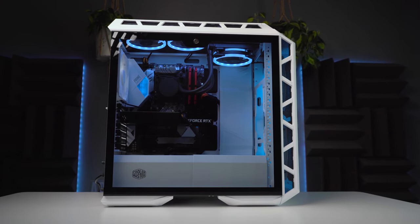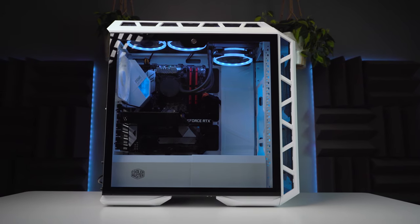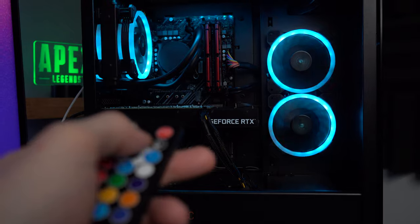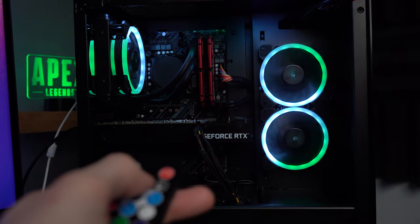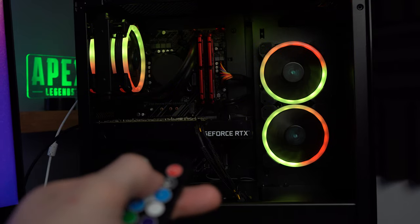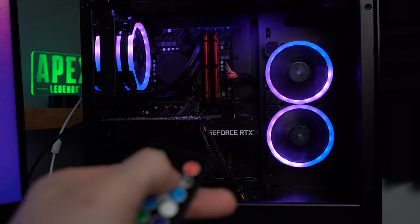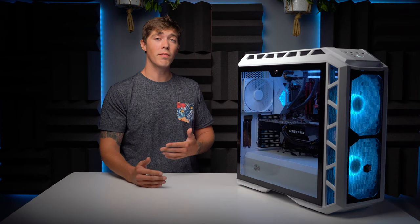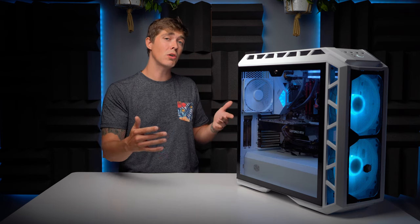But the reality is that now I have the room to grow in the H500M that wasn't present in our old case. I was limited to 120 millimeter fans in our old build. I would have never been able to use any AIO radiator larger than a 240, and I had one single exhaust at the rear and the top of the case. And I really needed a case that we could grow into over time. So as our build improves and we upgrade our components, eventually we will be creating a separate stream PC instead of doing single PC streaming.